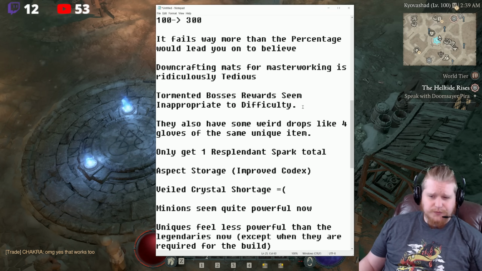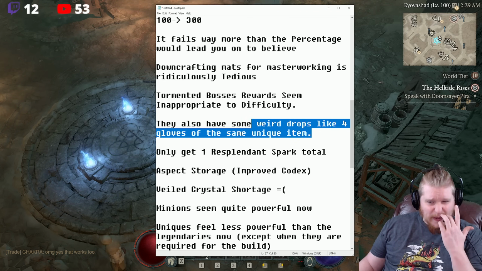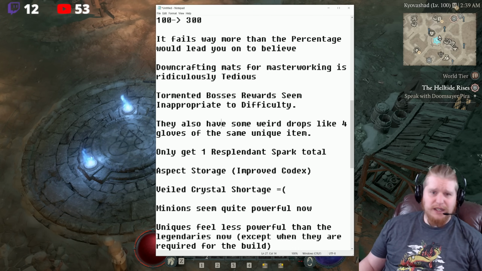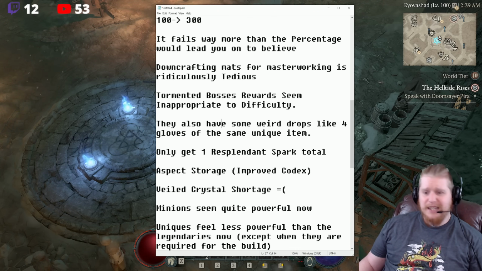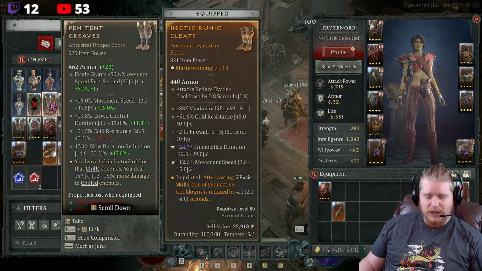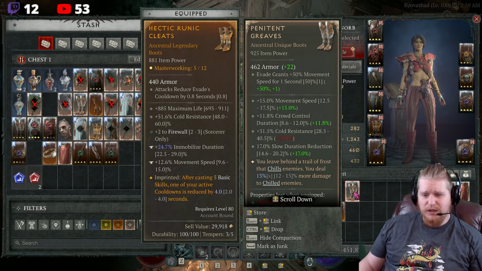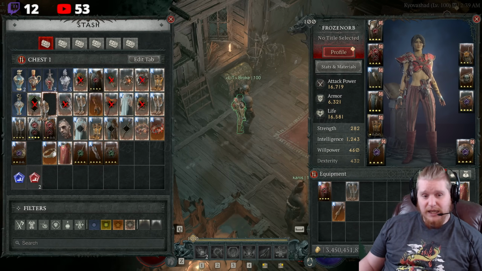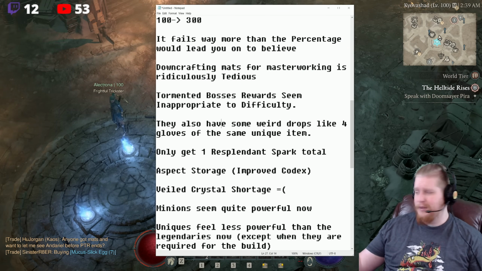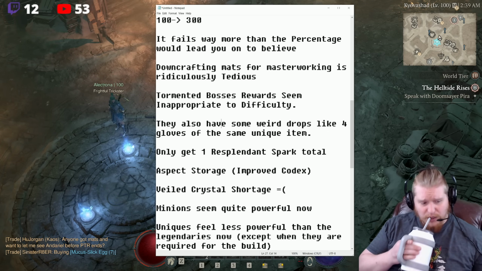On top of this, the items that they dropped were really strange. And what do I mean by strange? Well, they would drop me 4 pairs of Fists of Fate or 4 pairs of Flame Weaver gloves, and they were all the same exact glove, the same exact unique. It was very strange. Imagine you kill a boss and he drops you a pair of Penitent Greaves, but instead of 1 pair, he drops you 4 pairs of Penitent Greaves. And you're like, oh, you couldn't drop me anything else besides 4 pairs of Penitent Greaves? That's exactly what the bosses were doing when we were killing them: they were dropping the same exact unique multiple times.